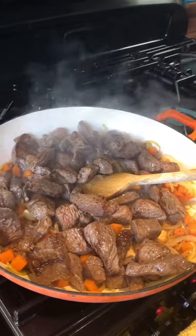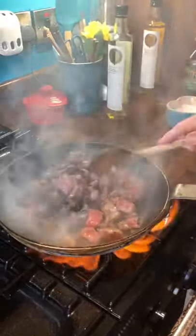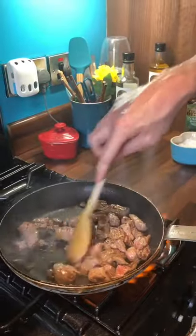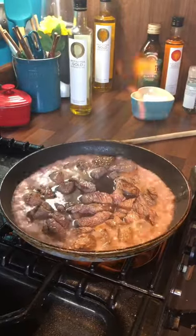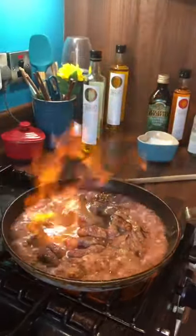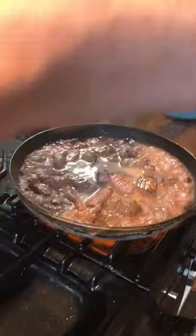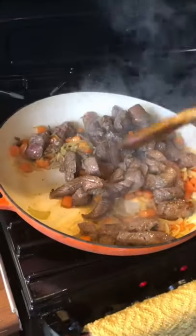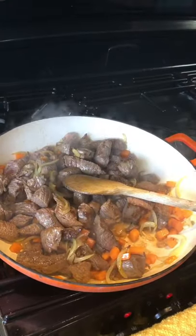This pan — that's all going to go in there, and I'm going to add some red wine into this pan for the last cook just to lift off the flavours. I'm going to add 200 millilitres of red wine, just bring that up to the boil and let that reduce and cook into the beef. You can see all those flavours from the juices of the beef getting in there, and then once we've got the rest of the beef in, I'll go through all the rest of the ingredients.